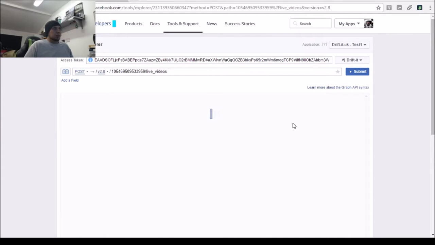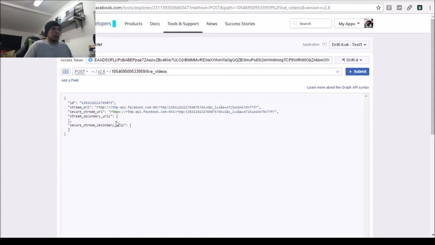Now, the first time you do this, you may well get an error that says you don't have permission. It will say something about the manage pages and publish pages permission. So what you need to do if that occurs is go back up to this drop down, and then click request publish pages. Again, you'll get a Facebook dialog that just confirms that's what you want to do and you want to share that information with your app.